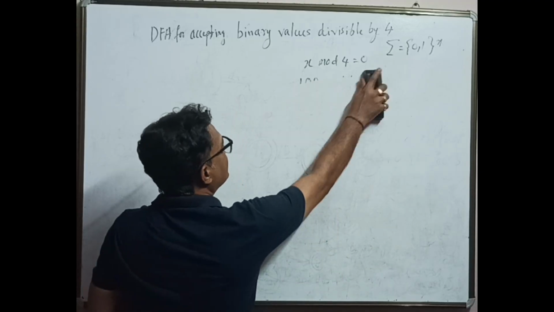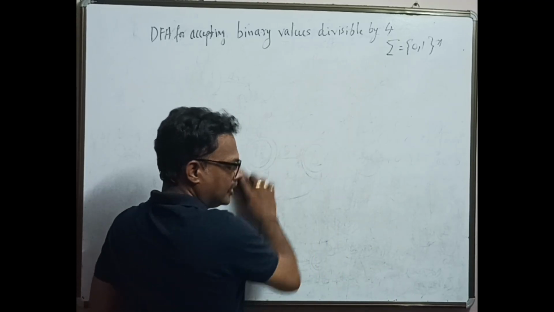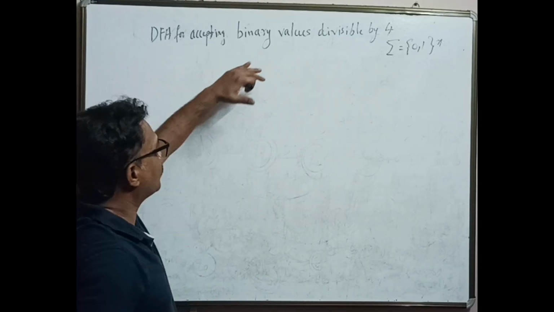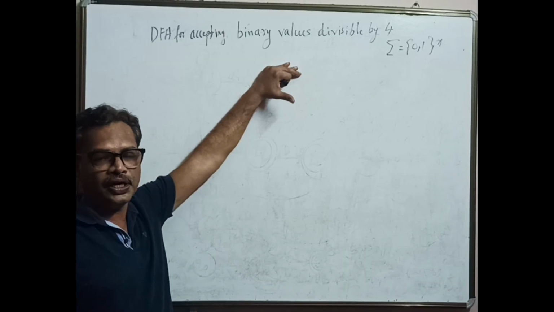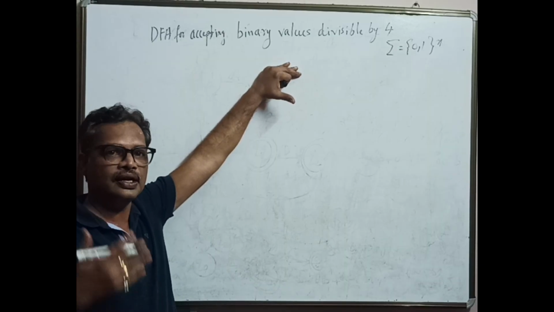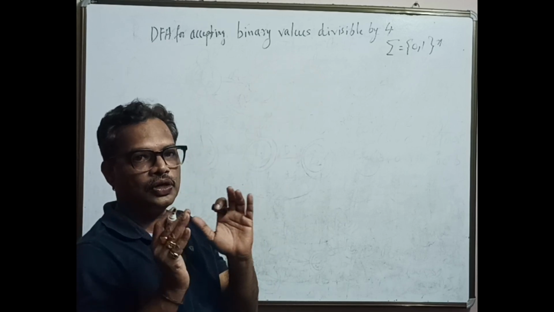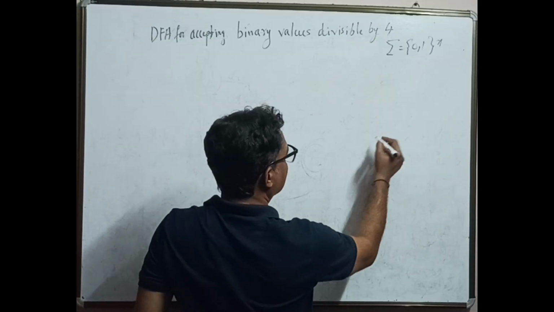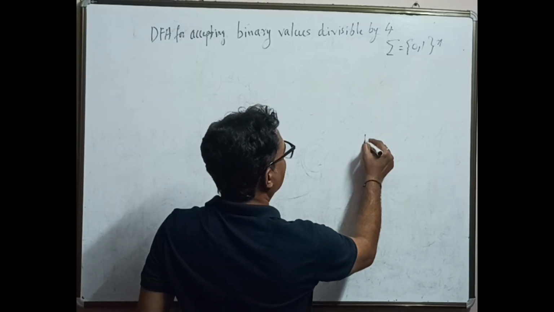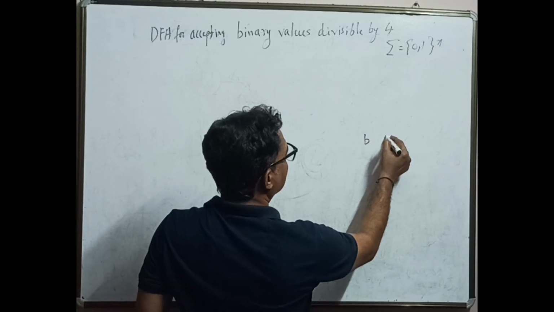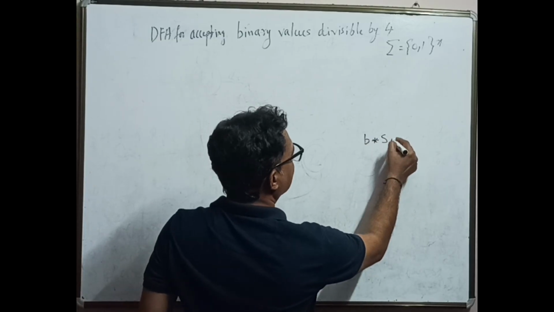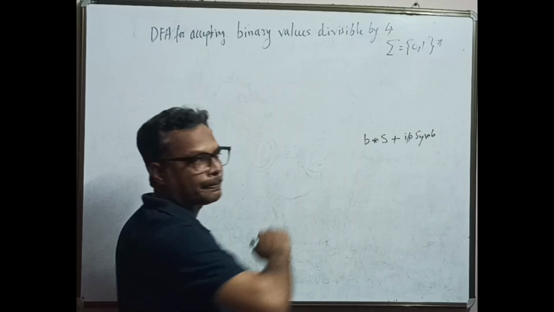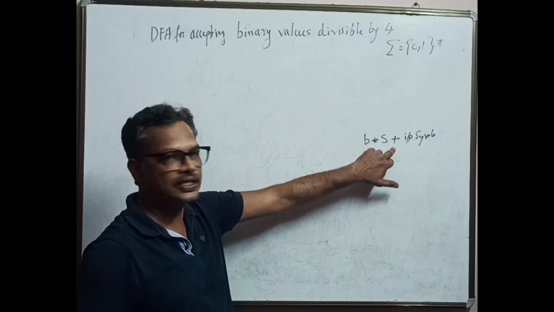Now let us design or construct a DFA for the same given problem statement. Problems like this, whenever it is mod divisible by 4 or divisible by 3, whatever, we are supposed to follow one methodology, that is, make these binary values into state plus input symbol. Now I will come back to this.